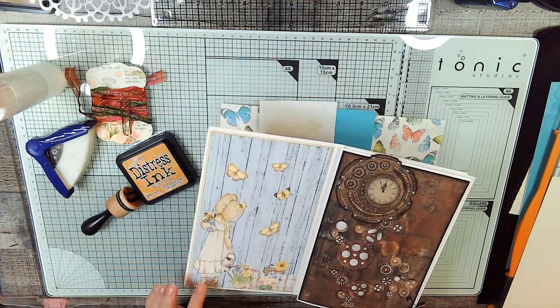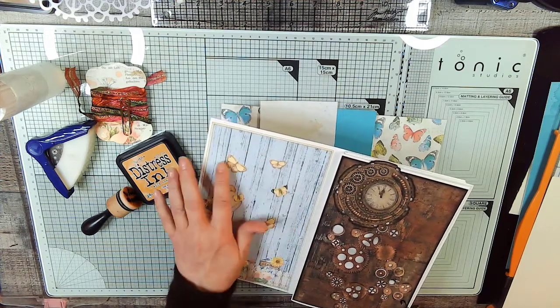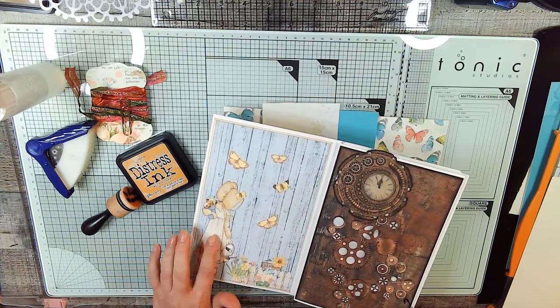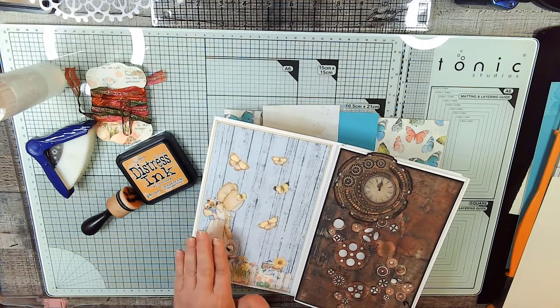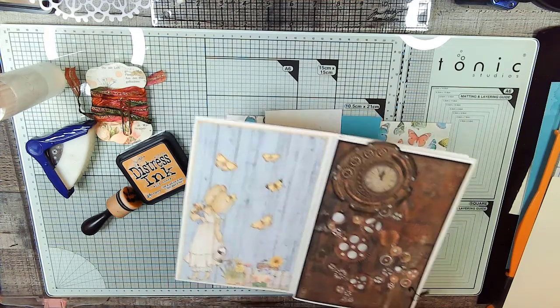Then this page was garden, and I digitally created this except for some of the extra butterflies that we put on ourselves. I fussy cut out doubles of several of the items on the page and offset them a little bit so it looked like a little bit of a shadow, or gave it a little bit of depth. It's hard to see it on the camera.